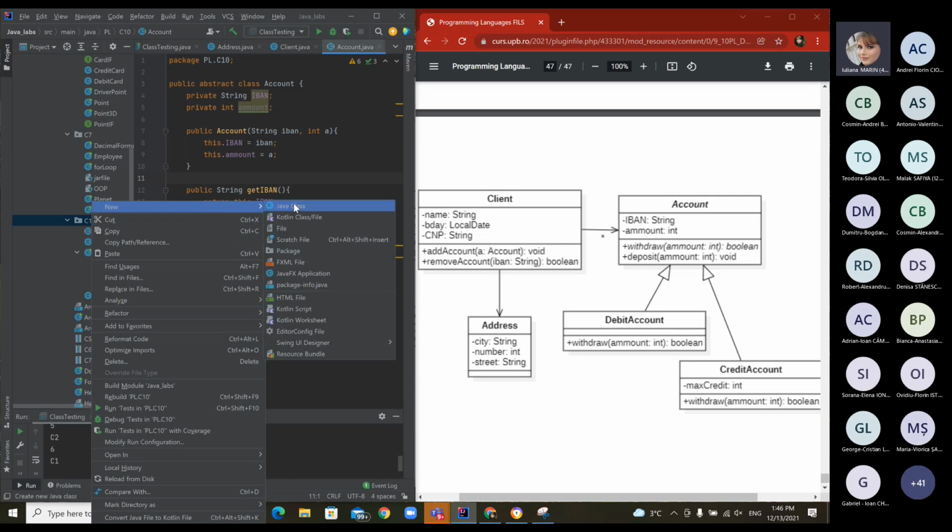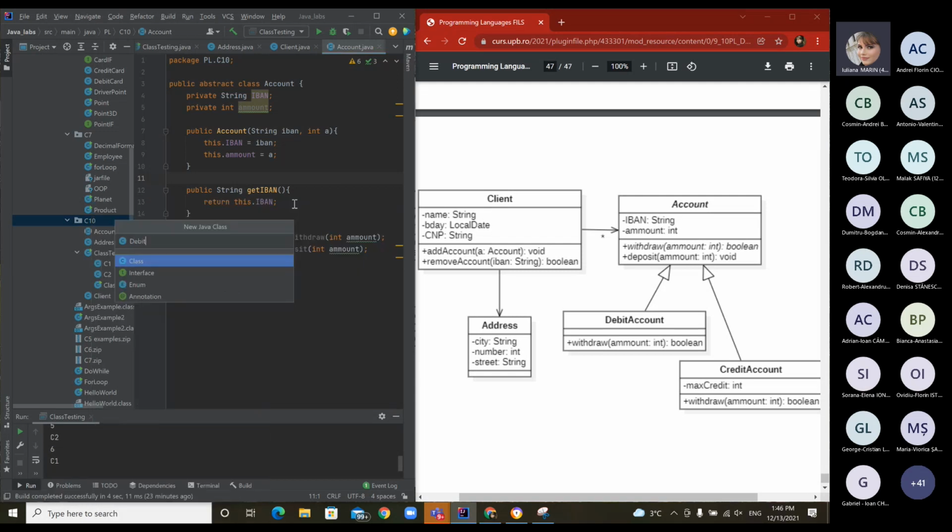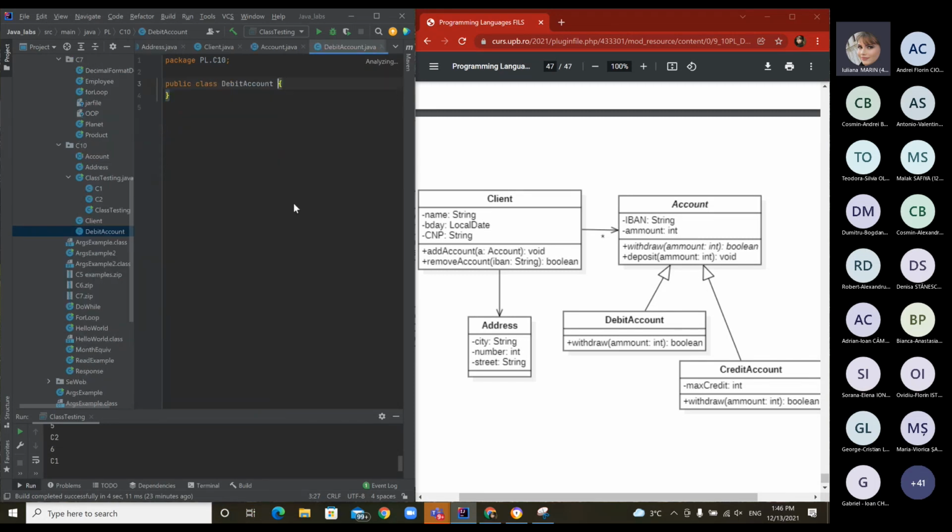According to it, let's see, you have the debit account. For this one, you will have the public debit account constructor, with super for it. So you need to define it, while you also have the methods.